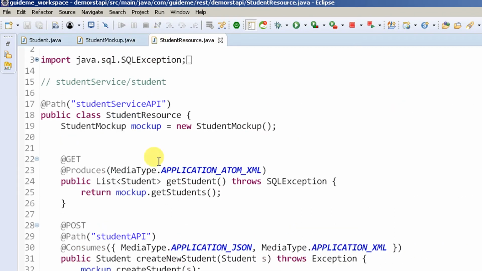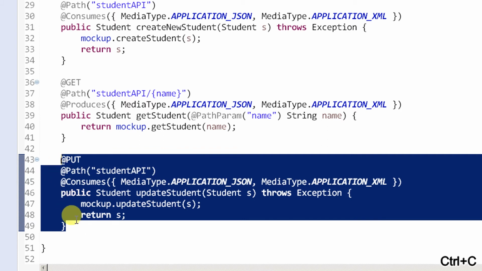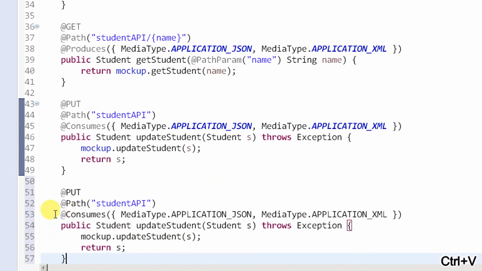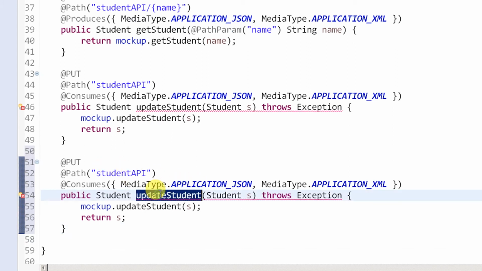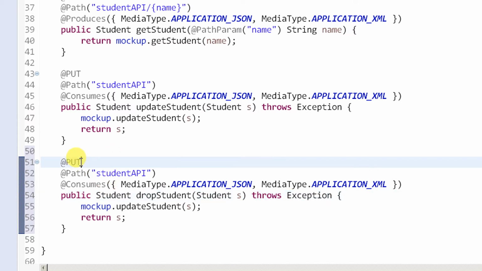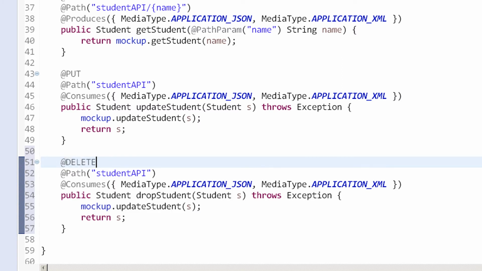Go to student resource, and here you can simply copy the put method and create a new one. I have to change the method name to drop student as well, and instead of put, since I'm going to delete the record in the table, I'm going to use the delete API.